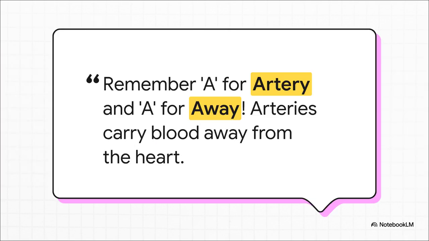Here is a super simple memory trick that will absolutely save you in the exam. Just remember A for artery and A for away. If you can remember that arteries carry blood away from the heart, you automatically know veins do the opposite. They bring it to the heart. That's easy marks right there.